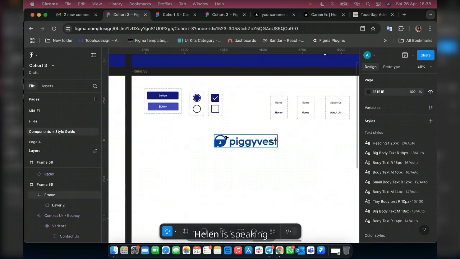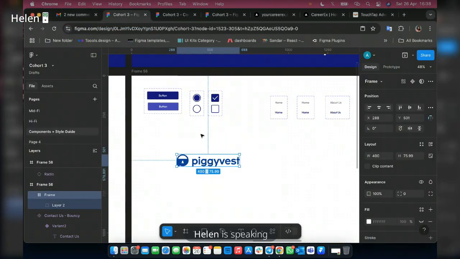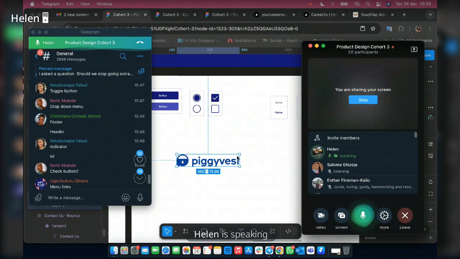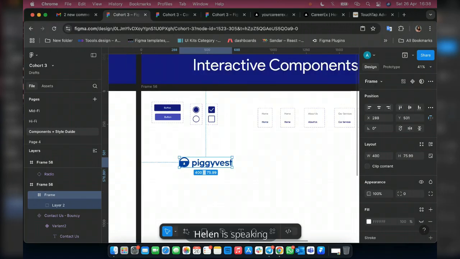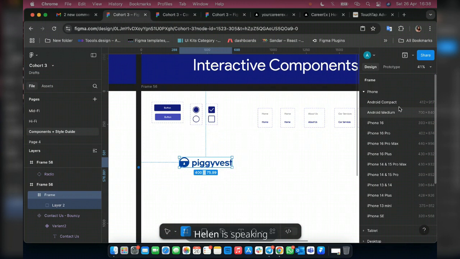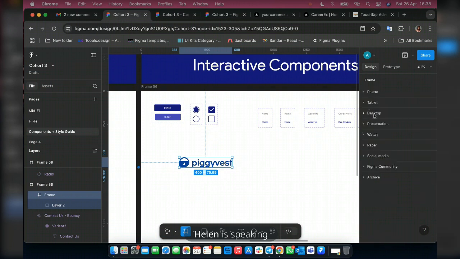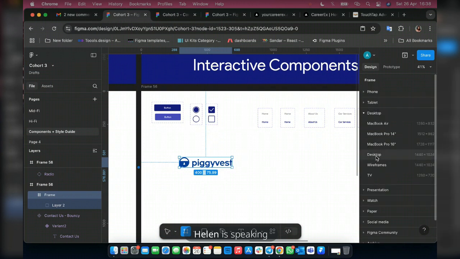So I'm going to create a header, just like what Kristen has suggested. So I have created the text link or menu link that Uchuku suggested. So let's create the header. Now, this logo is actually looking too big. For the header, we are going to use our normal frame size for web. You know how to do that. I'm going to click on frame, not the region. For the dashboard, I'll be using desktop.